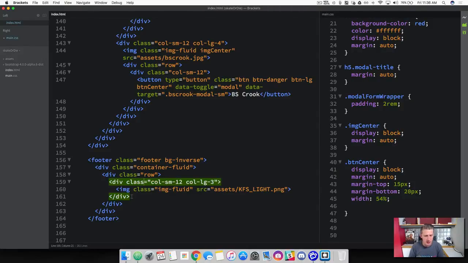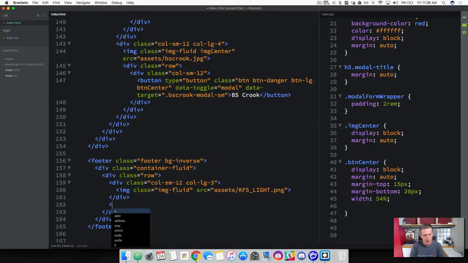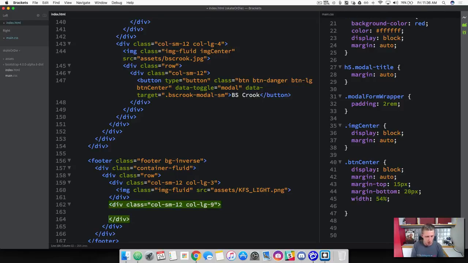Let's go ahead and create the second column where our social icons are going to live. So let's do a col-sm-12 with a col-lg-9. We'll open that up and leave it empty for now. Good, I got rid of that class.